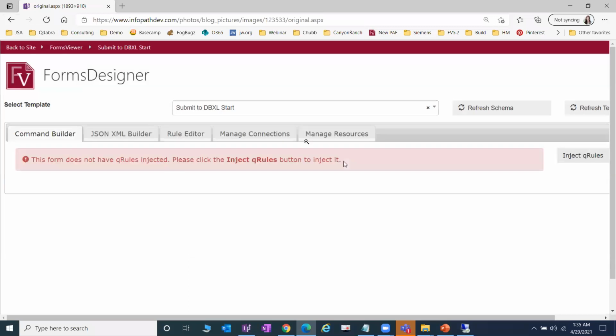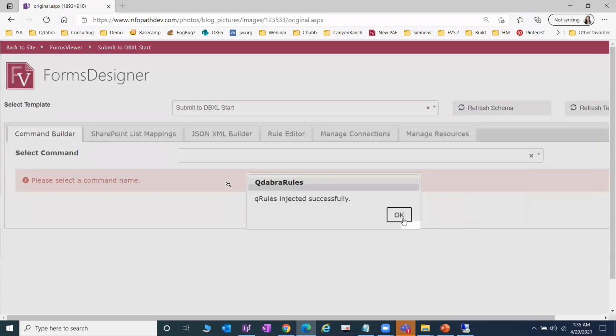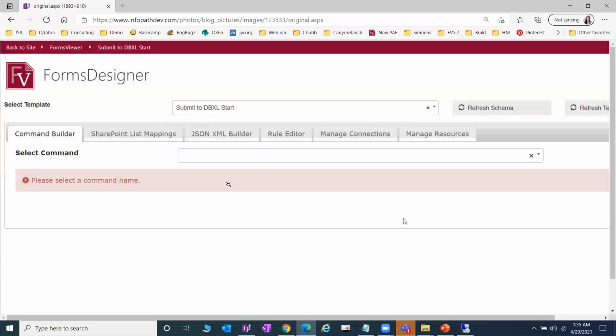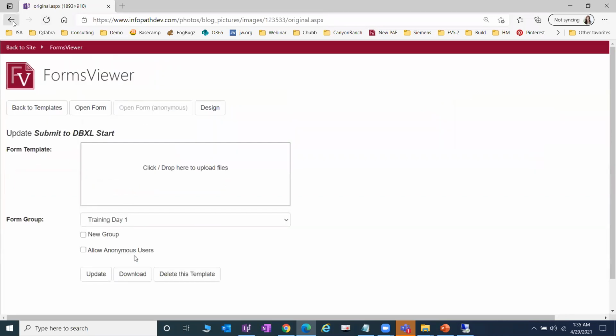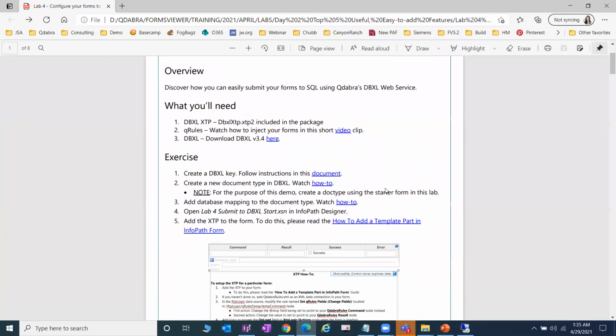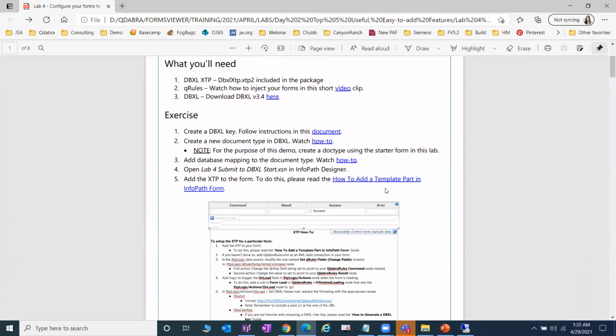And then I also want to make a quick comment about submitting to the database. That's how easy it is. You just load it into Forms Viewer, Forms Designer. This is the alpha version of Forms Designer, not the one that you saw yesterday, the beta. The new one doesn't actually have the injection ability yet. So you'll have to use that alpha link, but both buttons are there in the new Forms beta.